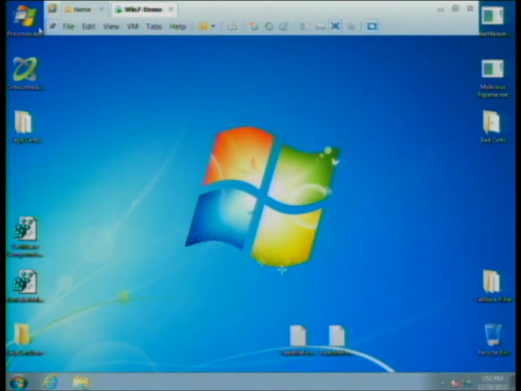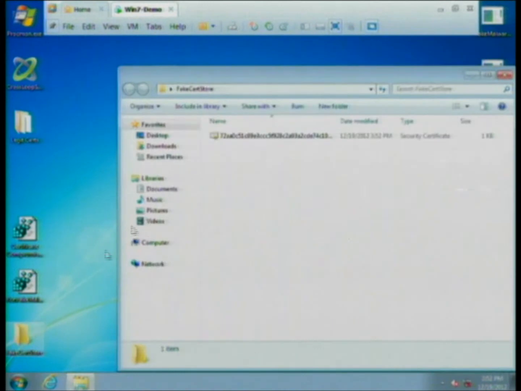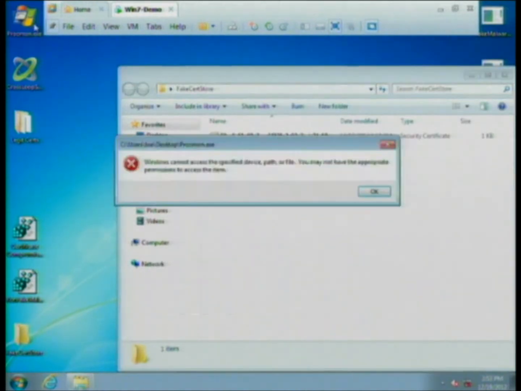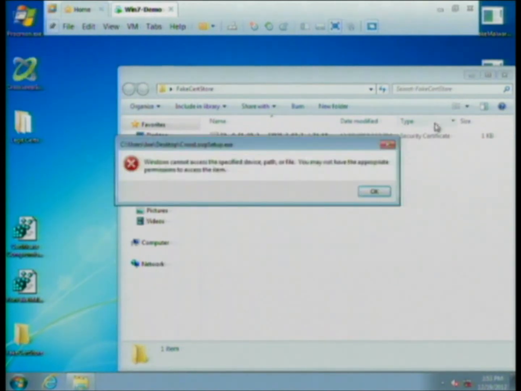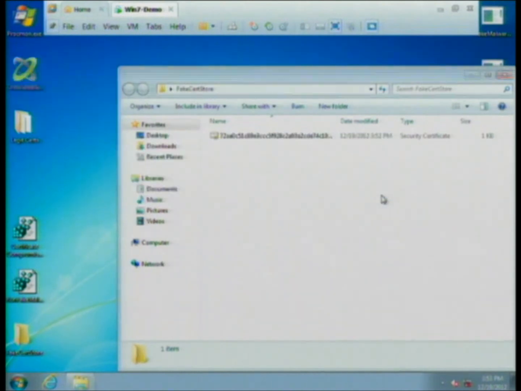So before, you'll notice that Process Monitor and CrossLoop would work successfully. Well, their certificate is no longer in the legitimate certificate store used by this application. So when I go to launch it, now all of a sudden I can't launch Process Monitor. If I try to launch CrossLoop, I can't launch CrossLoop. And what this allows a malware developer to do is a denial of service attack. So if they want to, they can basically neuter your computer and prevent anything from running on it.